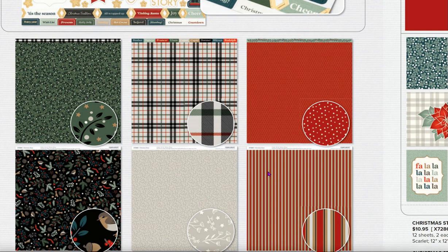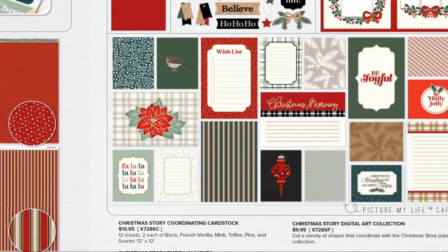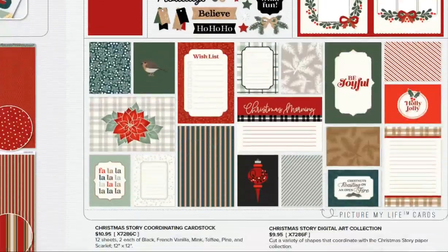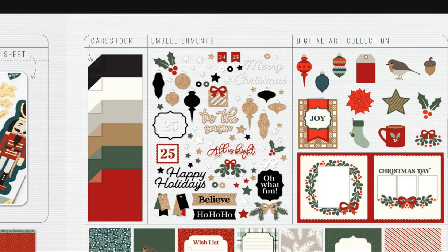The patterned paper has a nice selection of holiday designs — stripes, plaids, a hero paper which is a green pattern with a little bit of leaf, and I love the holly and berries. The coordinating cardstock includes two sheets each of Black, French Vanilla, Mink, Toffee, Pine, Candy Apple, and Scarlet. The embellishments are gorgeous — some overlay each other, with white acrylics, red or black acrylics, and glitter paper. A really great embellishment pack.